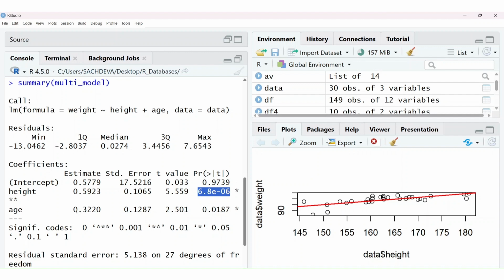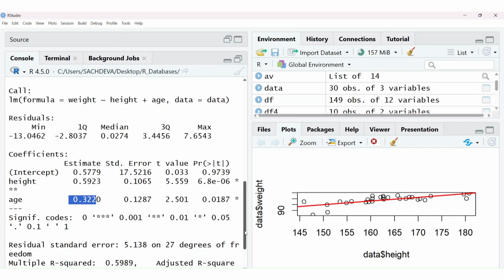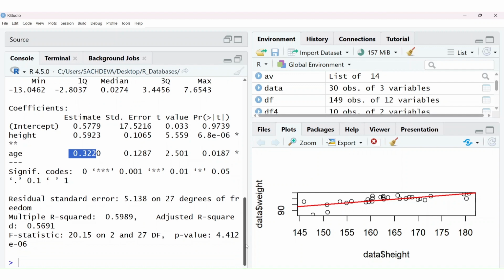And similarly, age is also statistically significant, and it is showing only at the 5% level because the p-value is 0.0187. Residual standard error is 5.138 at 27 degrees of freedom, and multiple R-squared is 0.5989.